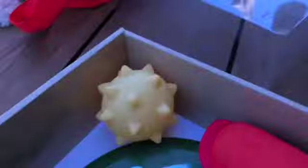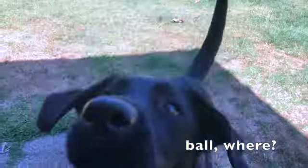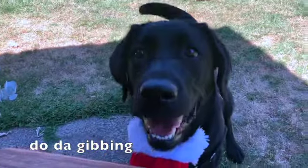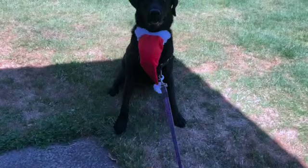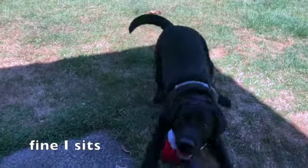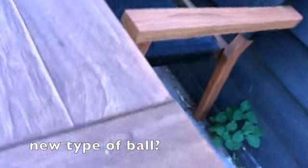Okay, next one it is the ball. Now, remember how when I introduced her, I said that tennis balls were her favorite toy? Well, she's still into it. Down. Sit. Down. Whee. Okay, you're going to have to give that back now. We need to move on to the next present, please. Okay, there we go. Back in the box.